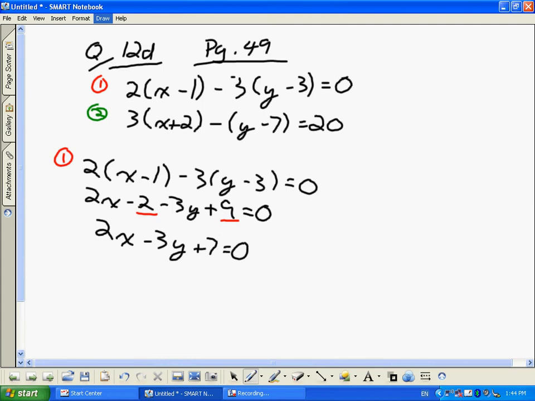Now, you guys aren't normally used to looking at it this way. Last year, you would have done a question like this called standard form. We could just move the 7 over. It'll be a little more like what you guys are used to working with. So, 2x minus 3y equals negative 7. Still the same thing, okay? No, we haven't solved anything yet. I've just set up a question, okay?